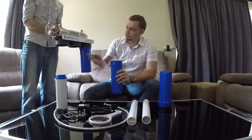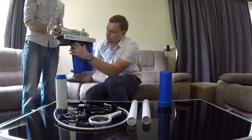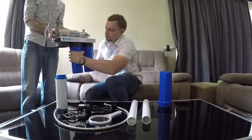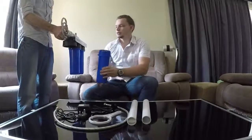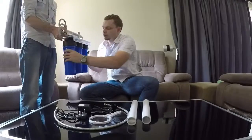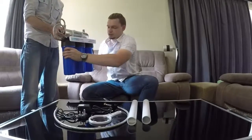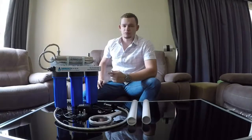It's got an O-ring seal on a taper surface, so normally you wouldn't need anything more than tightening by hand. Put the KDF in the middle housing. And then finally, the ultrafiltration membrane fits in the final housing. The ultrafiltration membrane is a little bit more finicky — it's got quite a hard seal at the top, so you need to give it quite a hard tighten to get the gaps the same on all three housings. They're good and tight, and the spanner wasn't required. If you do use the spanner, be careful not to tighten it to an extent that you won't be able to get it loose again.